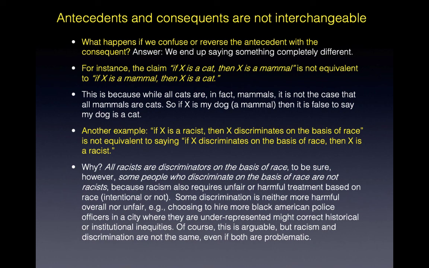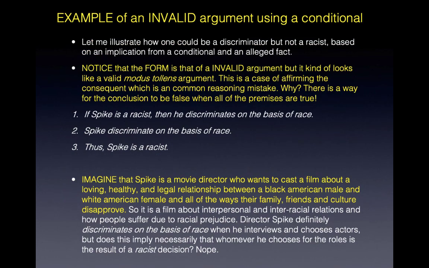Whether you intend the harmful treatment or not is irrelevant. Some discrimination is neither more harmful overall nor unfair. For instance, choosing to hire more Black American police officers in a city where they are, say, underrepresented might correct historical or institutional inequities. Of course, this is arguable, but racism and discrimination are not the same, even if both are problematic. Now, again, I do want to focus here on the logic. I don't want to get into the details of each claim's assertion, truth value, whether they're true or false. Okay, let's change this up.